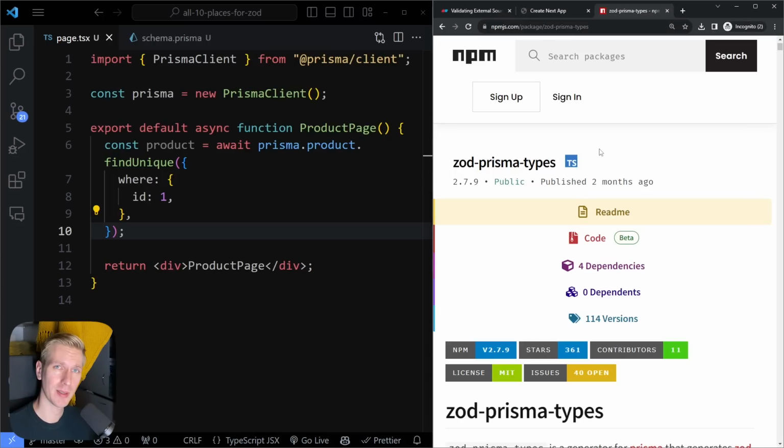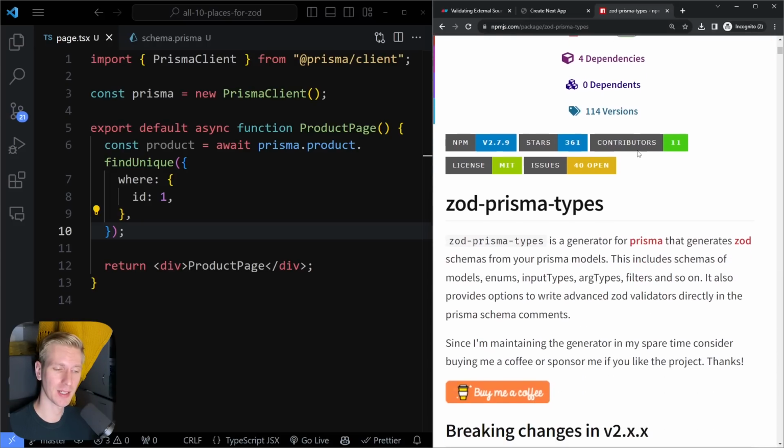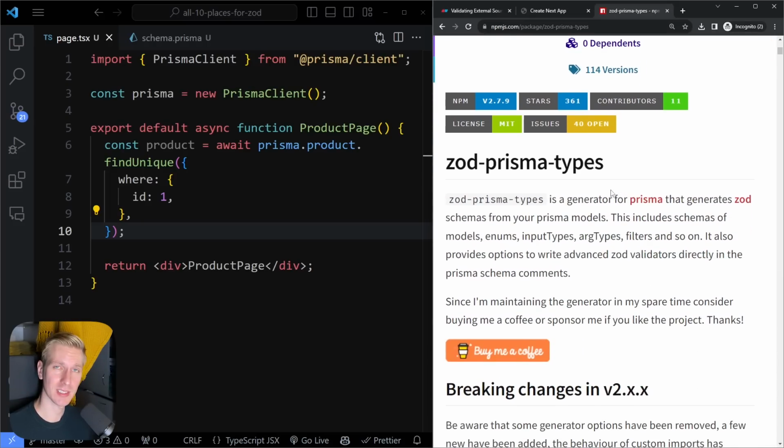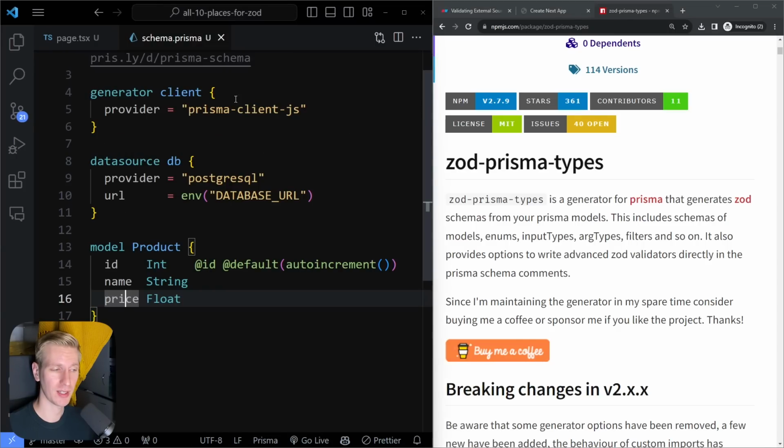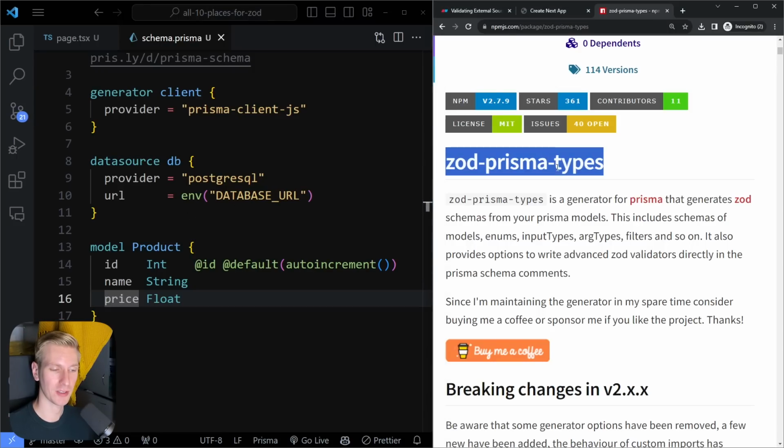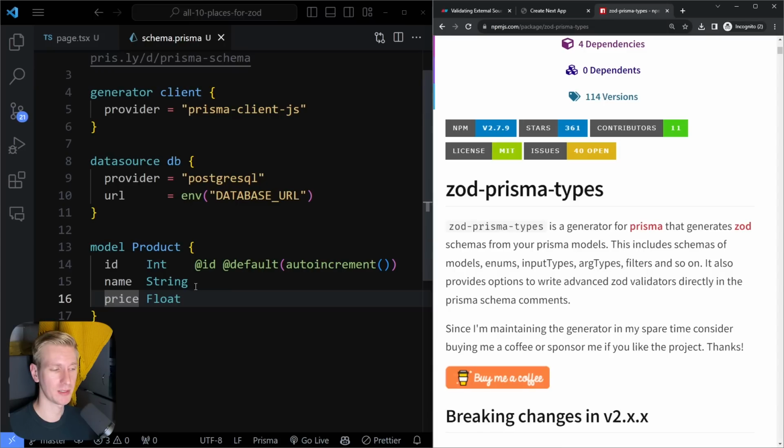However, there are NPM packages that can take a Prisma schema and convert it to a Zod schema so that you're not repeating yourself. So then for any database related validation, you can make Prisma the one source of truth. And then if you do want to do that edge case validation with Zod, you can just use a package like zod-prisma-types, which will create those Zod schemas for you from the Prisma schema.